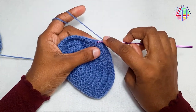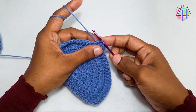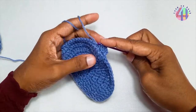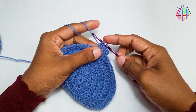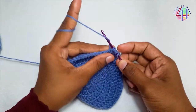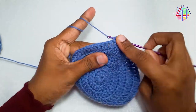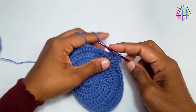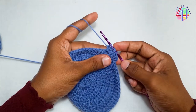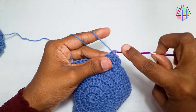Grab the yarn, go through the next stitch and pull the yarn, pull again only through 2 loops. Grab the yarn once again, go through the same stitch and do the same. Three more in the same way. Grab the yarn through the first 5 loops and then pull through the 2 loops.